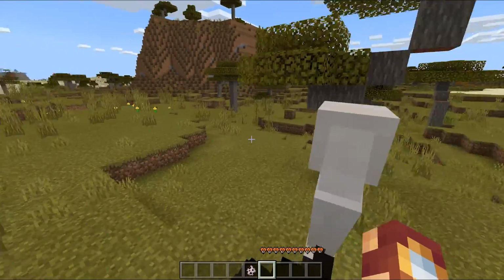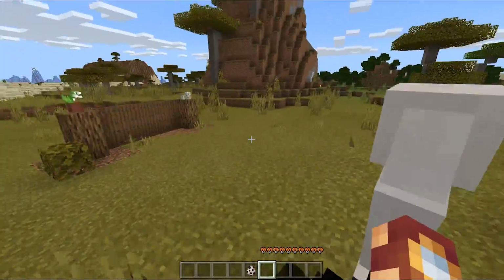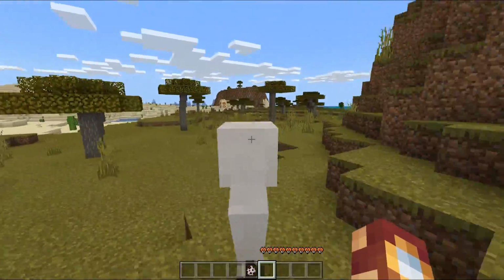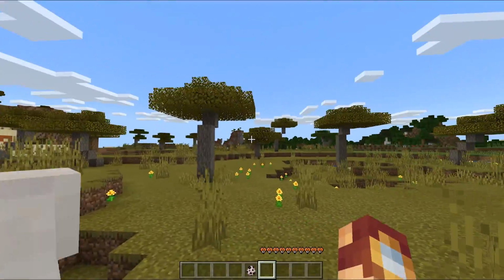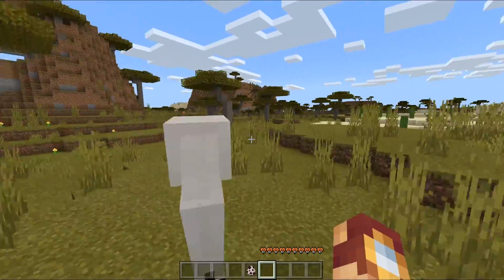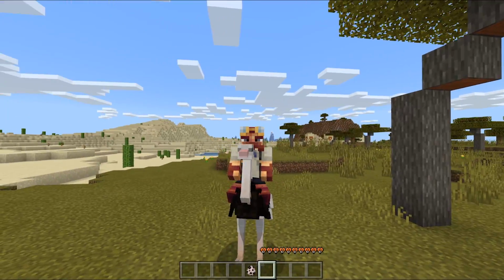Now, as you can see, I was able to tame the Ostrich, which is one of my personal favorite features because, I mean, look at the way this guy runs around. Could you imagine adventuring and exploring the many biomes of the Minecraft world with an Ostrich? I mean, at that point, who needs an Elytra?